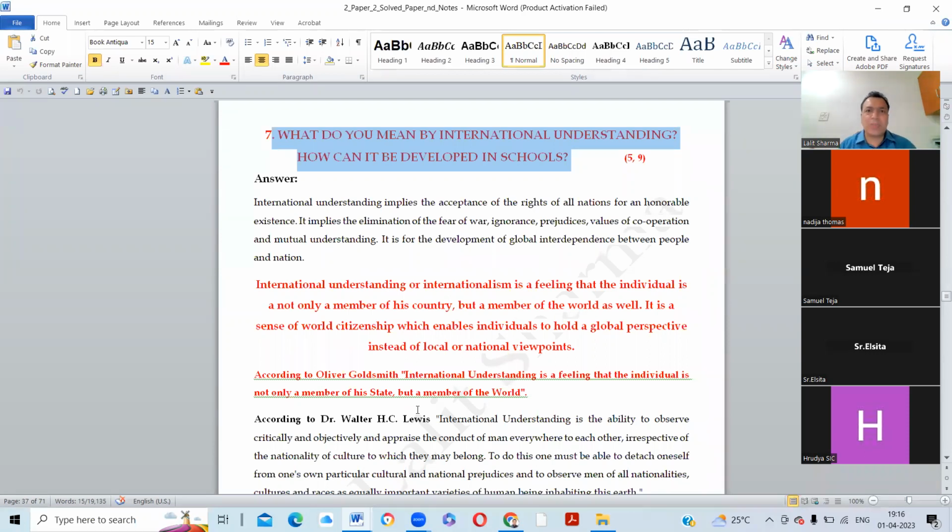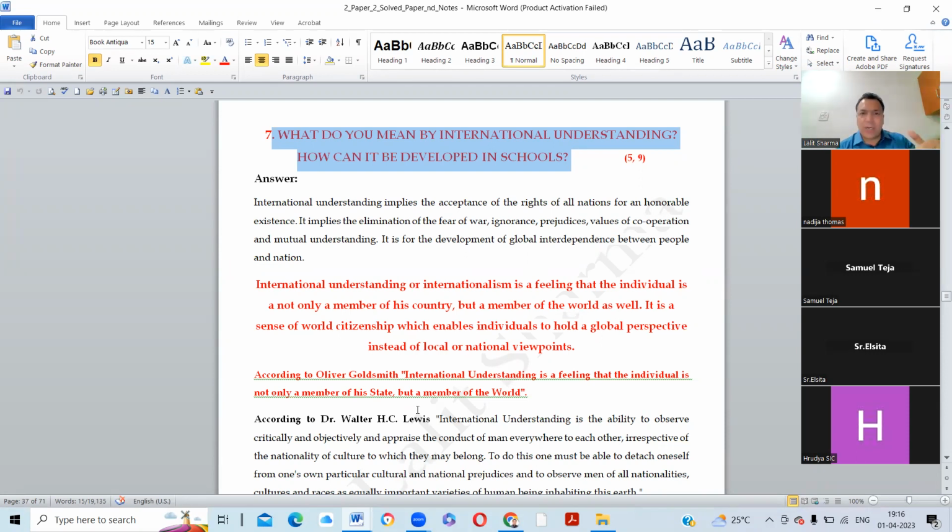Because what is the purpose of education? Try to understand. The purpose of education is the overall, harmonious development of the person, to work on the personality of the student. The work of the teacher and principal is to work on the personality of the student. This is the modern aim of education.